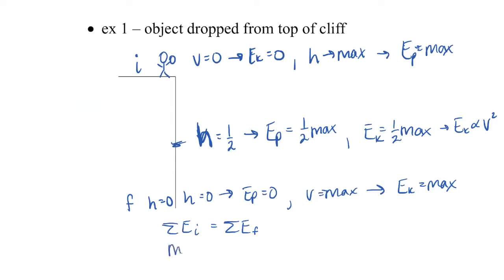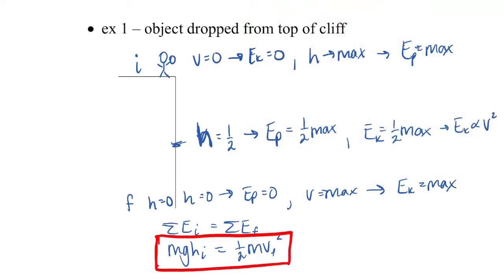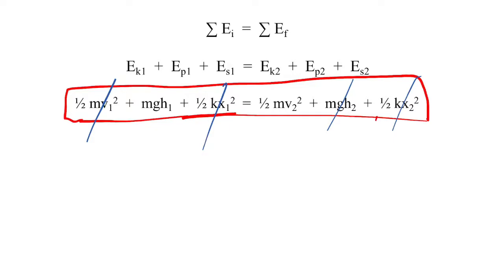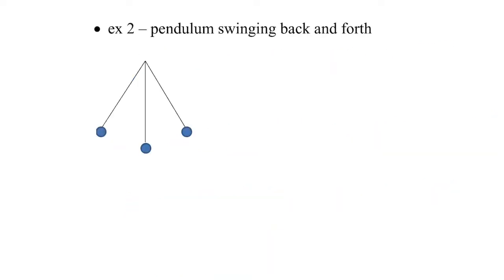And then I know initially all I have is mgh, my gravitational potential. I'm going to call that h_i. And that should equal 1/2 m times my final velocity squared. So it comes down to a really, really nice equation when you pick your initial and final times really nicely. Okay? So keep that in mind when we're looking at these things. Yes, we do have this gross thing where the sum of all the initial energies is equal to the sum of all the final energies, but usually we choose our initial and final moments pretty carefully. What would be good initial and final moments with a pendulum?